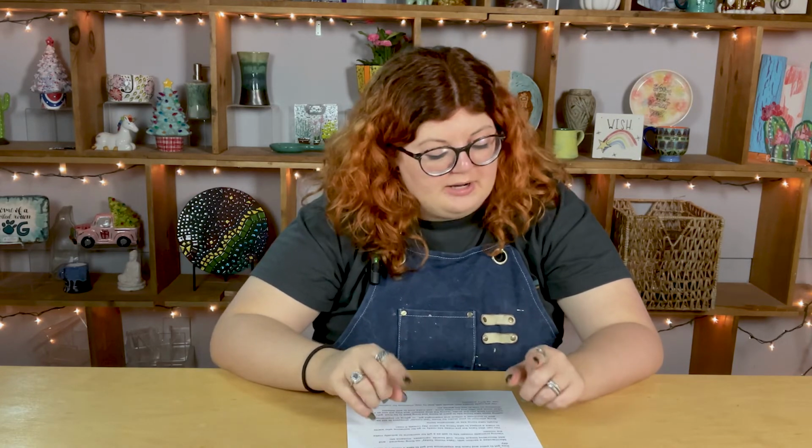It does just depend on your studio policies, if you want to do something like that, but it is an option. But just think that, yes, they're taking that home. You've got to trust that they're going to do the directions right, but then they're going to bring it back, which is bringing them back into your studio in like January, February during that slower time. And they might say, oh, I really enjoyed this. And they might spot something else in your studio and be like, oh my gosh, that's so cool, I have to make it, which could help you make sales during that slow season too. So it's just another option, just throwing it out there.